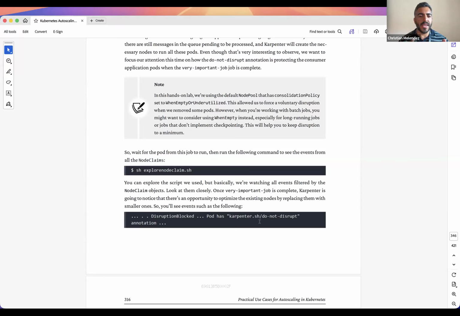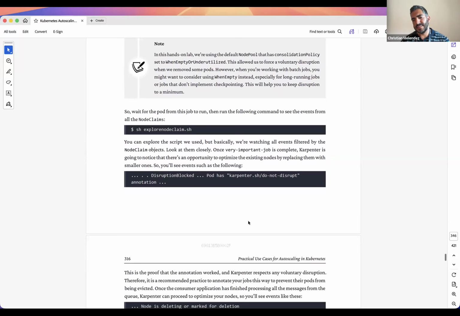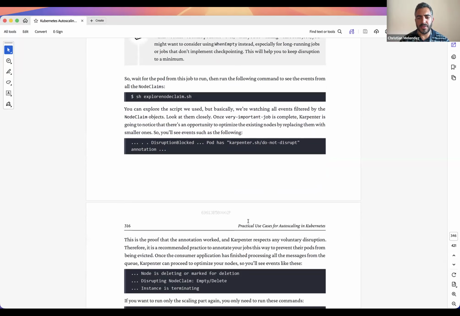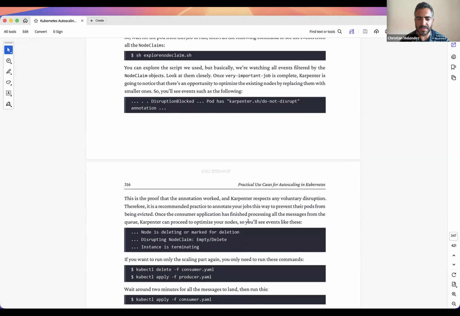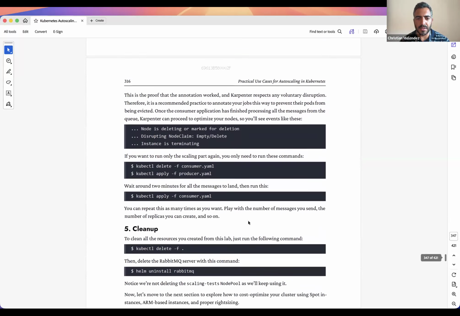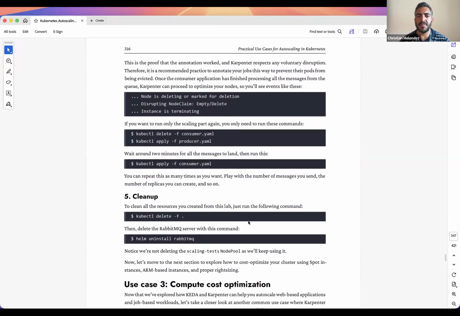But this is my way of saying, I know that, but let the pod run because I need the pod to finish. I have a reason to keep it running, even if the node is underutilized. Yes. Of course, during the book I go into more depth and explain this in more detail, but that's basically what I wanted to show here.